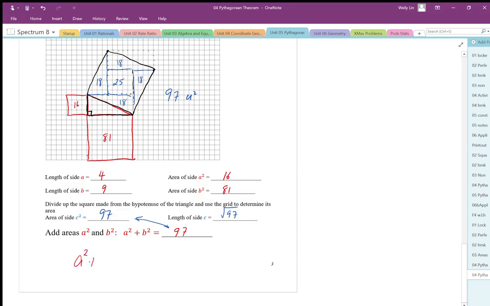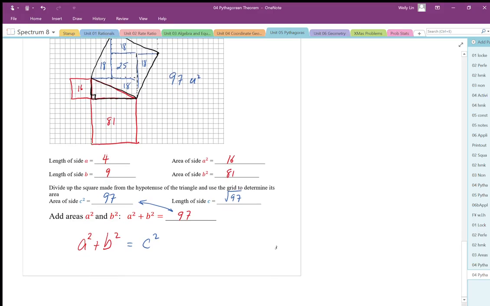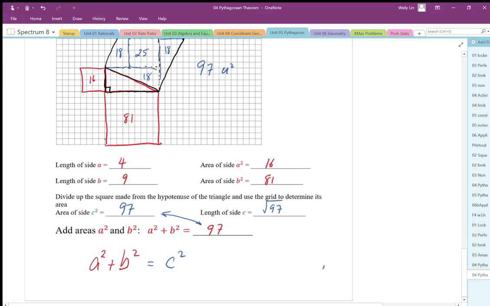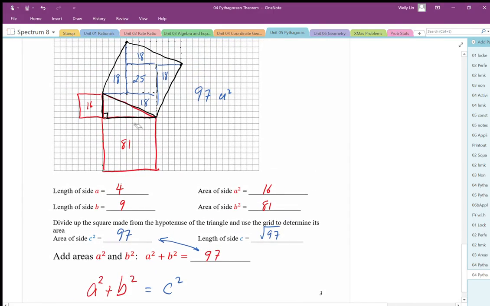Okay? And again, this is not anything like a proof. Okay, we haven't proven this, but it certainly seems that a squared plus b squared equals c squared. It seems like it works. So we're going to start using this calculation to help us with these areas. And we can find these areas, but more importantly, what ends up happening is we can use these areas to find these three side lengths.